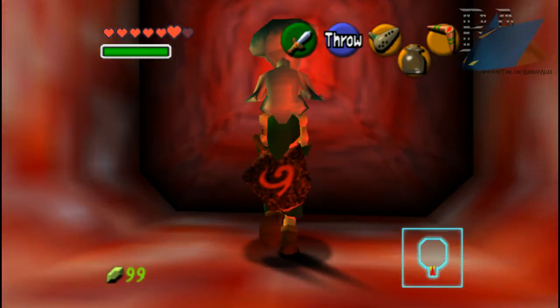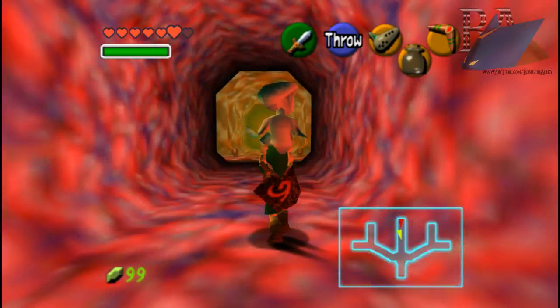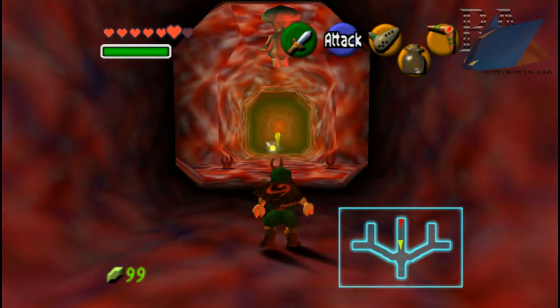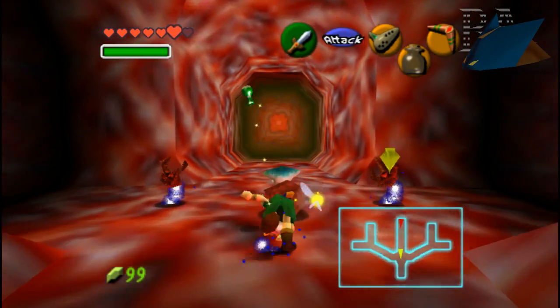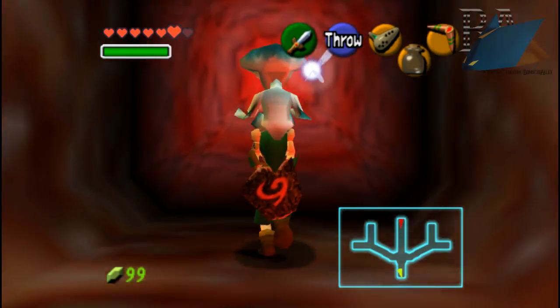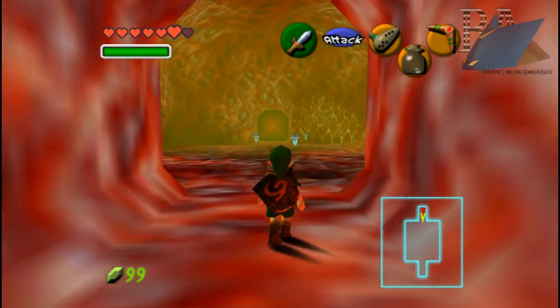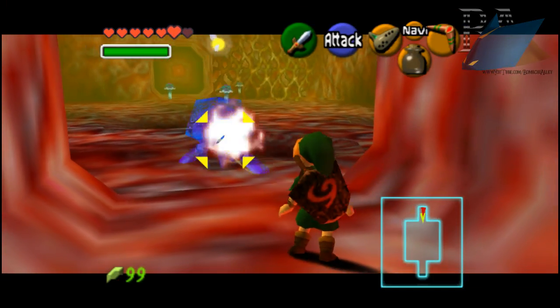Well, that was interesting. Alright, so we got all that taken care of. All the tentacles are gone, and now we need to make it back to that mid-room where all the holes in the floor are. Alright, let me just put you down, and let's take care of this jellyfish now that we can.